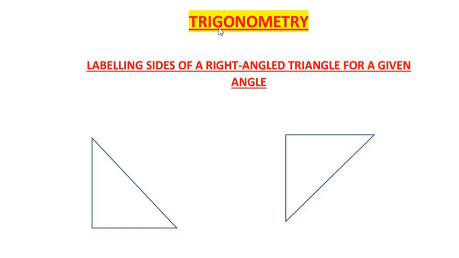In this video we are going to learn trigonometry basics. Now trigonometry is a branch of mathematics that deals with different types of triangles. So they can be acute angle, where the angle is less than 90 degrees, or it can be obtuse angle, where the angle is in between 90 to 180 degrees, or they can be right angled triangles, where the angle of the triangle is exactly 90 degrees.